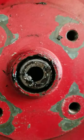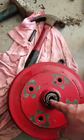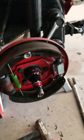Now for here, all of it stayed in, so in this case I'm going to pull this out, pull the grease out, make sure the seals are good, and repack it all before putting it back together. So here, this is brake drums. I didn't upgrade to the disc, since the car is already so light as is when I went to this body type.